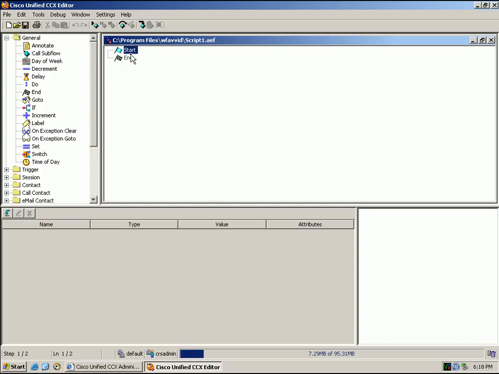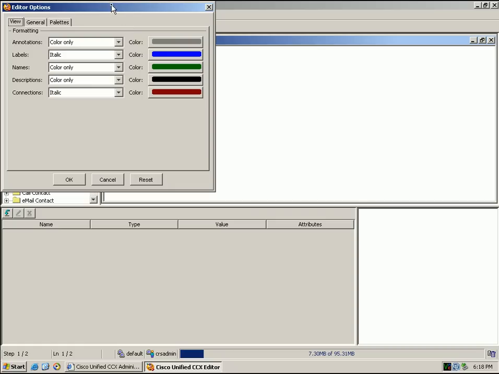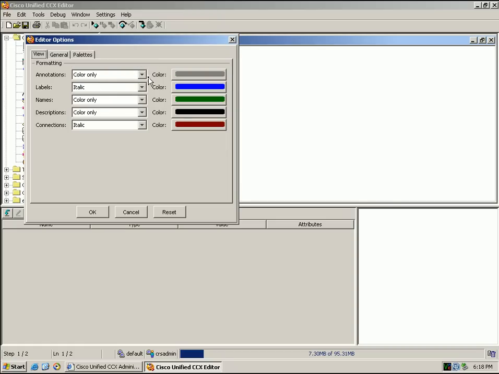There are some things that you would probably need to know to make your scripting a little bit easier on you. Best thing I can tell you to do right now is to click on settings and go to options right off the bat. What this lets you do underneath options is define what colors you want to show up on the editor pane. For any annotations, which I'll cover later, we can define the color that we want it to show up in the pane. Think of it as color coordinating or color coding your scripts.